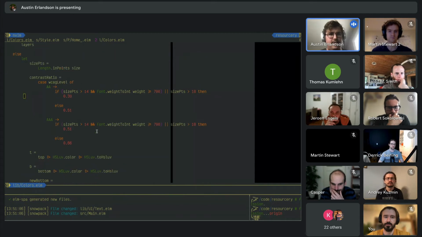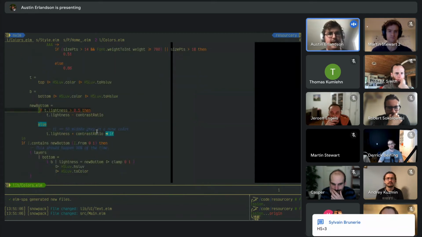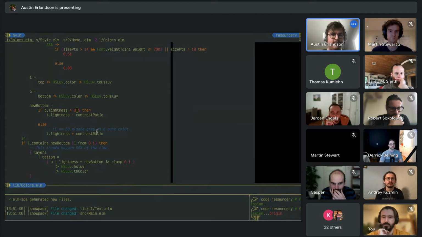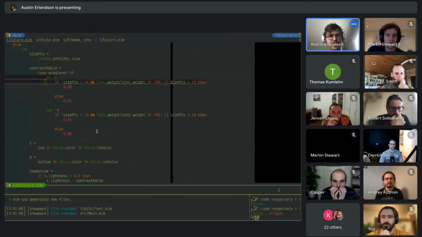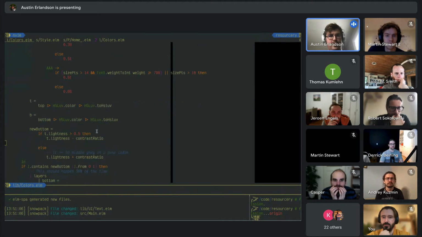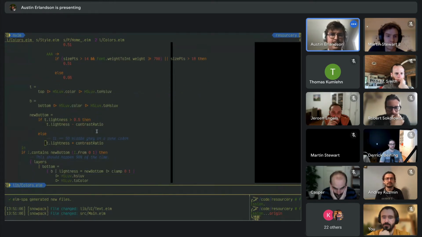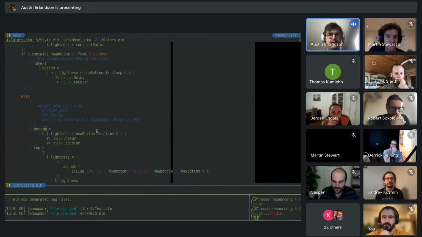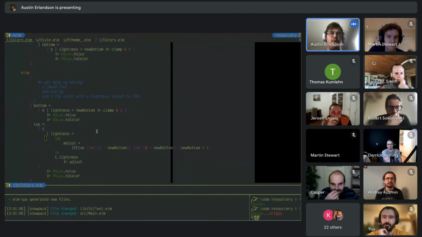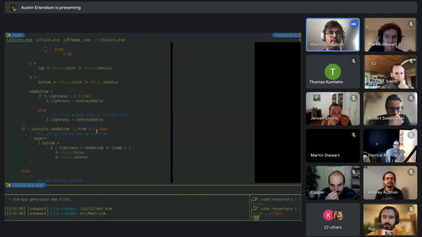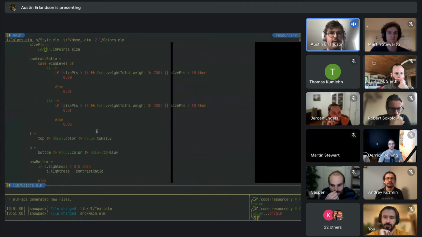And with hsluv, you can literally just do math. So you can take the lightness of whatever the bottom color is, and if it's greater than 50%, then just subtract whatever contrast ratio it is that you want to go for. And otherwise, you add that contrast ratio. And then there's a small edge case if you're really going for high contrast, where you have a small font and a AAA rating, where you have to push both layers. You have to push the top and the bottom layer a little bit in terms of the lightness of whatever hue it is that you're going for.